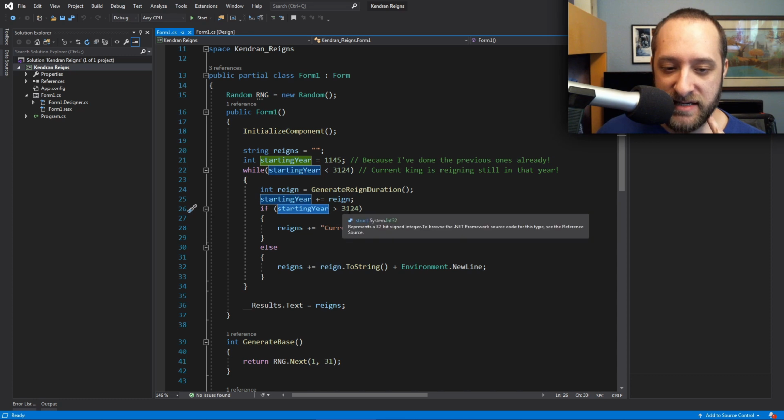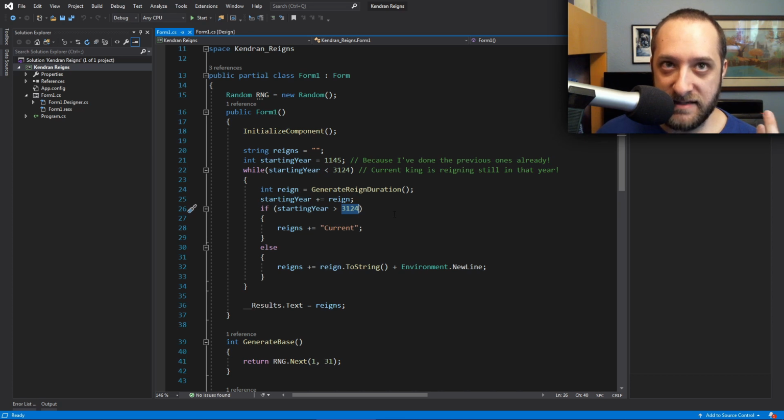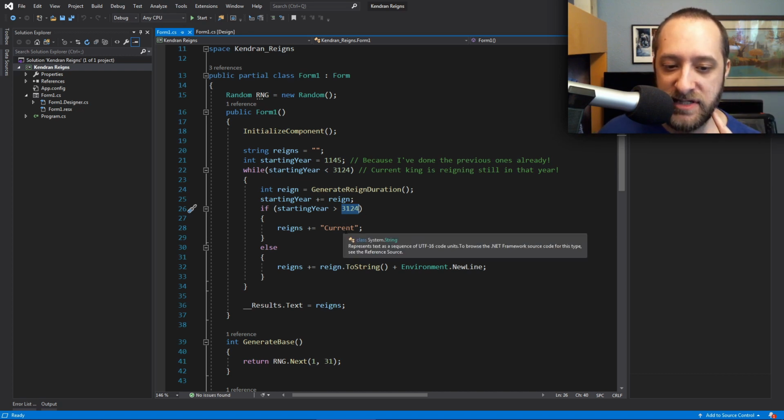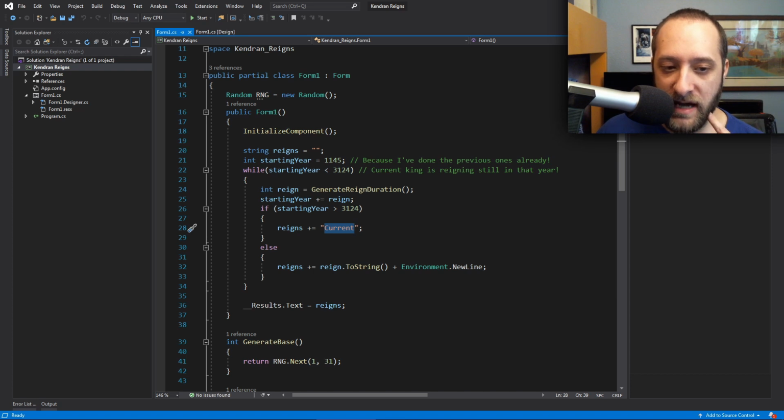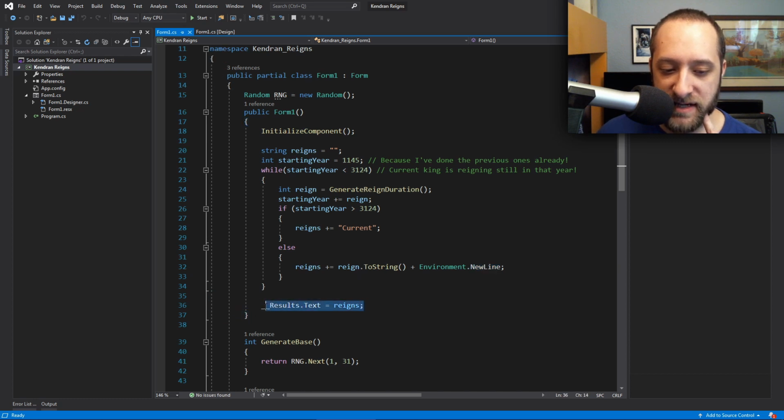If the starting year is greater than or equal to, in other words, if we're trying to generate a ruler that is starting after the current ruler is dead, so like the one that hasn't started reigning yet at the time the game is played, then we just append current, and the loop will end. Otherwise, we append that reign duration into our lovely list with a new line. And then, of course, I need to assign the results.